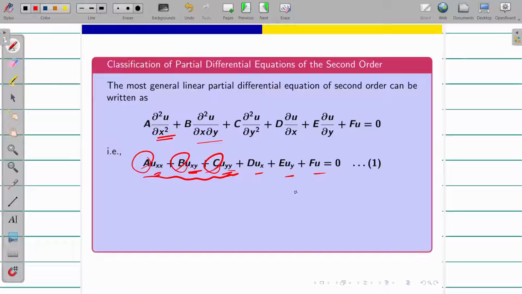Right. Now I'm going to find the discriminant b square minus 4ac. Suppose I have any second order differential equation, I will find the value of a. What is a? The second derivative of u with respect to x will be a. The second derivative of u with respect to y will be c. The second derivative of u with respect to x and y will be b. Clear? I'm going to take that. I'm going to find b square minus 4ac. Suppose I get that value as negative, then what will it be? It will be elliptic.